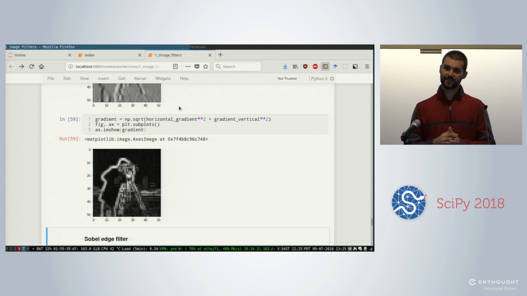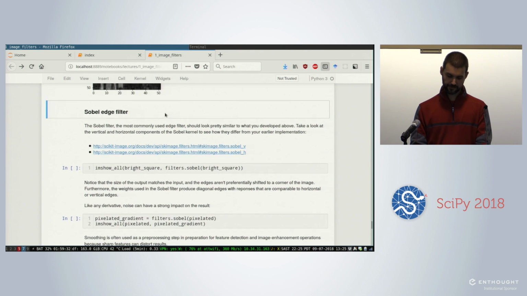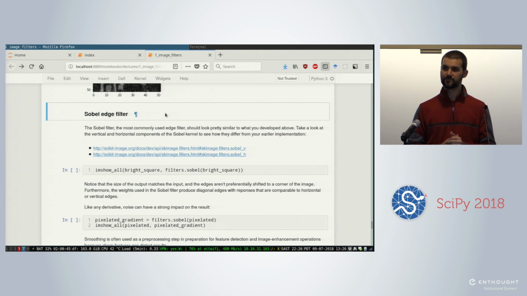So this is your basic edge filtering. There's a filter called the Sobel edge filter, and this is probably the most common edge filtering. It's kind of a baby version of the Gaussian filtering that I showed before, where instead of taking just a simple edge filter, you want to do a bit of averaging.